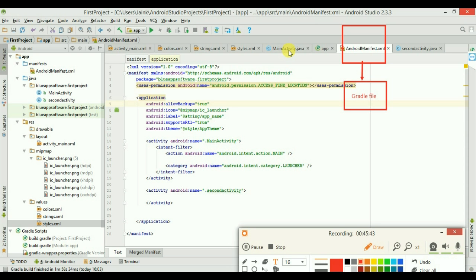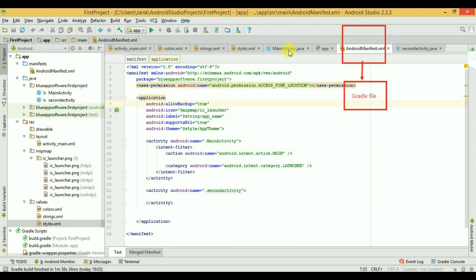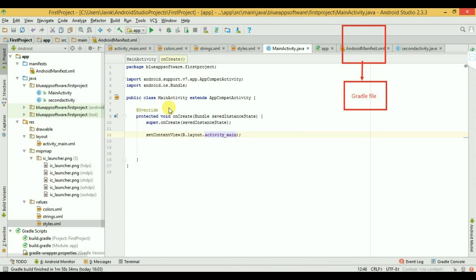When I click on the app icon in my phone, the Android OS of my phone will look for this manifest file, and inside it is looking for this launcher tag. There you can see this is the launcher tag. Suppose this is my second activity and the launcher tag is inside this second activity, then this Java file will be executed first. So it becomes the entry point for my app.